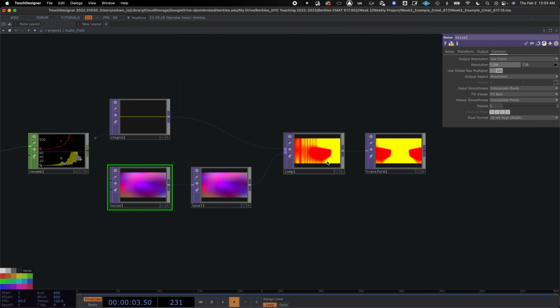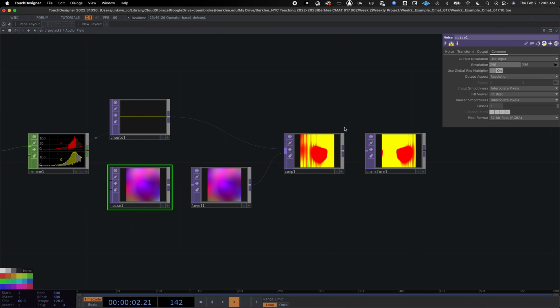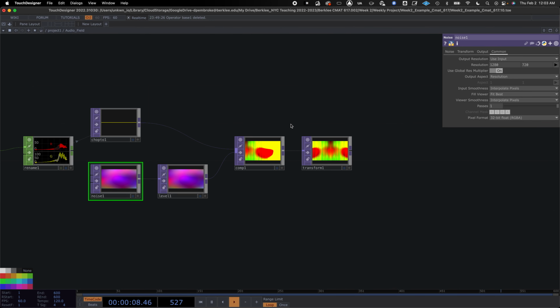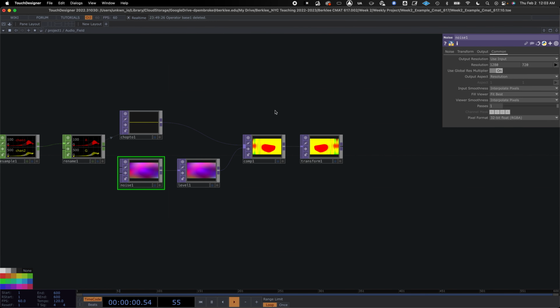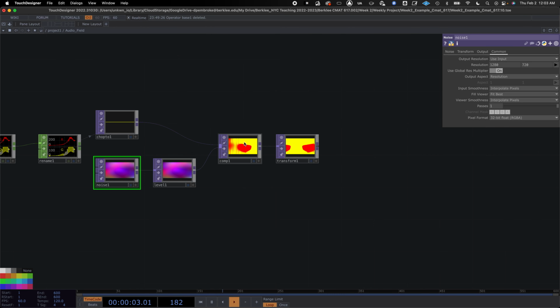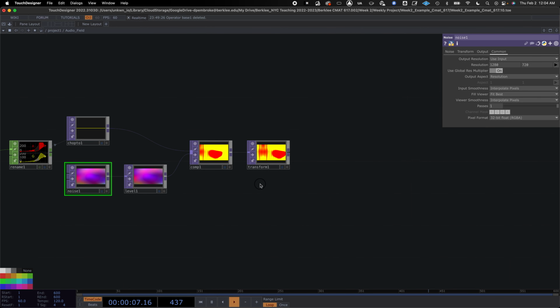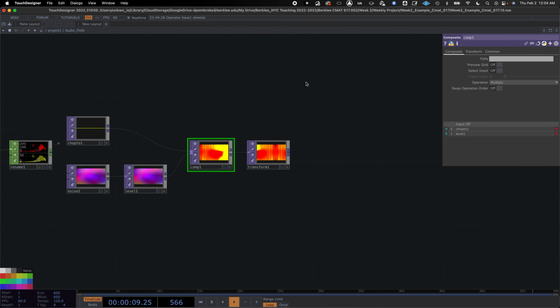But this is massively stretching it again. So, you know, it's just things to play around with, right? Depending on what you want to do, but let's put this back where we want, 1280 by 720. And we have our little field here, but who likes these colors? So we're doing some different things to change these colors, but now we have to switch around, and what do we want to look at?